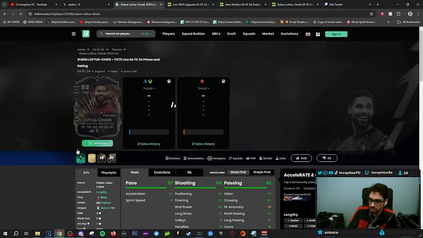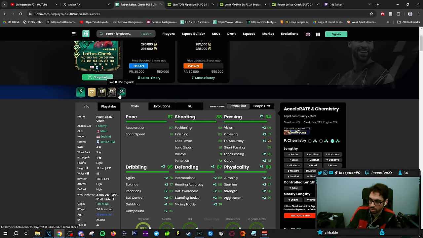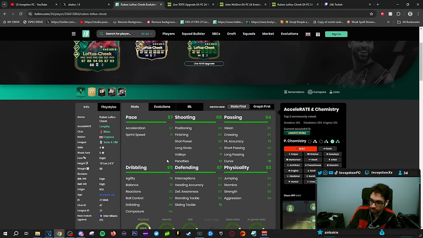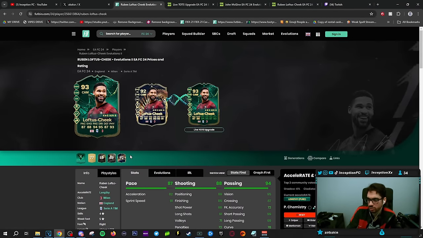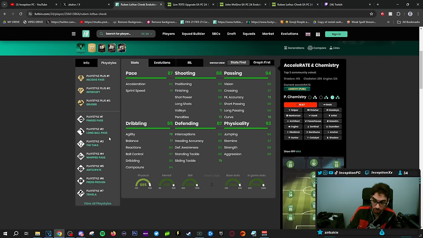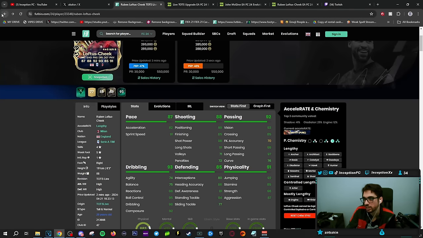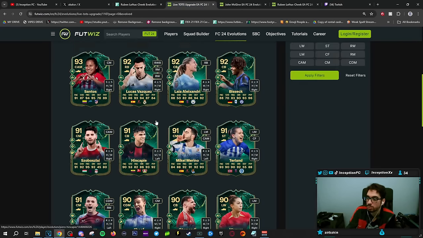Let me go to Team of the Season here. Yeah, so it does improve those other areas. The physical is a good improvement. Yeah, I'm not against this one because he has really good playstyles. Like, really, really good playstyles. Intercept plus in the midfield with Bruiser working with his body type and stuff. That's not bad. But I really like the Lucas Vasquez choice. I think I like him the most, honestly.